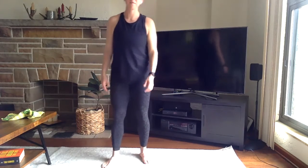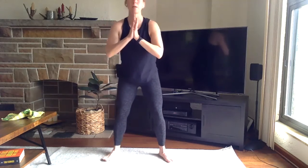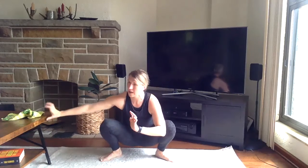Nice job. Now from here, we're gonna take it into a nice low squat. So drop it low. What I wanna see here is your feet are nice and flat on the ground. I know a lot of us have trouble getting those heels down. Really work on getting them down. Maybe you have to lean against a wall for it to happen or hold on to something for support, but grab on, use assistance if you need to, and try to get those heels down.